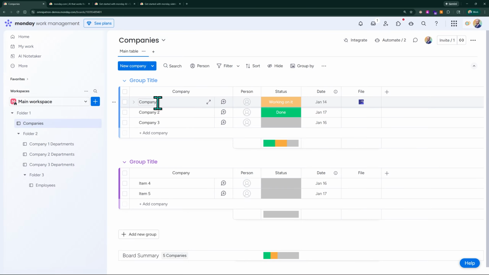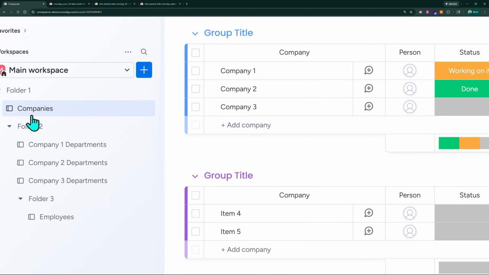If we wanted to get granular, which is the superpower of Monday, it's creating these hierarchical boards whereby now company 1 itself, instead of living as a line item, is going to live also as its own board.